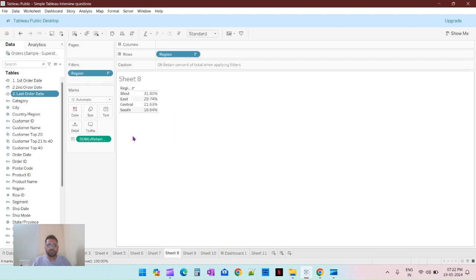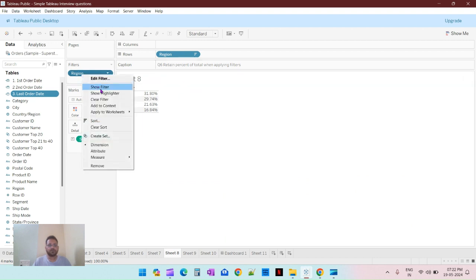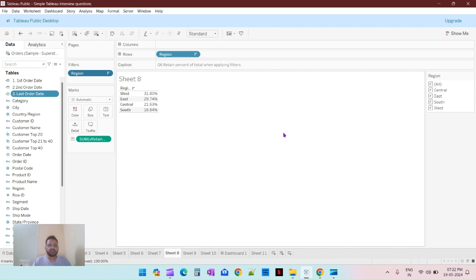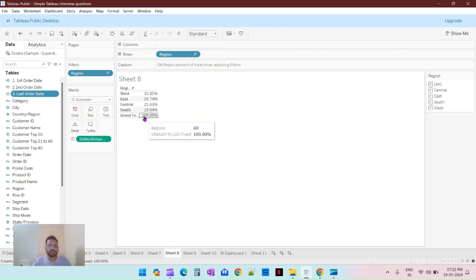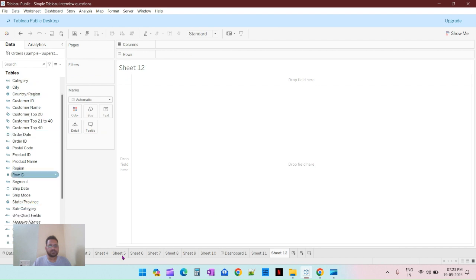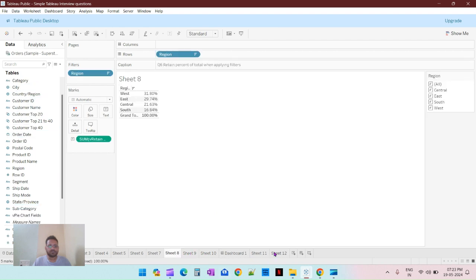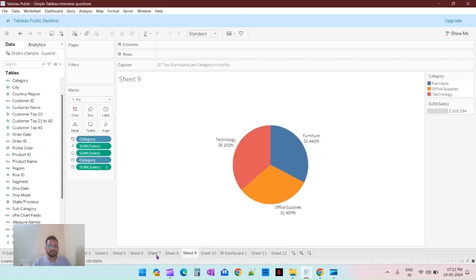Now after this, we get a question like how to retain the percent of total if we apply a filter on our data set. If you check this, let me add the total here. Okay, so the total is 100%. If I remove East from this list, the percentages are now reduced to 70%, and the other percentage is not changed. In general, if you directly do this, okay, let me do this in the same sheet.